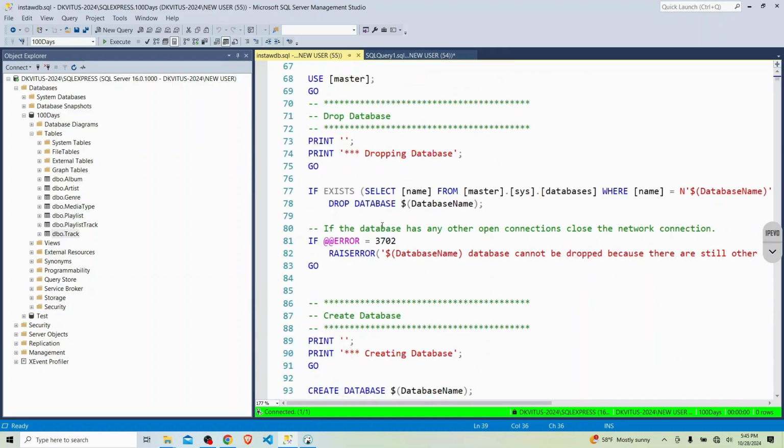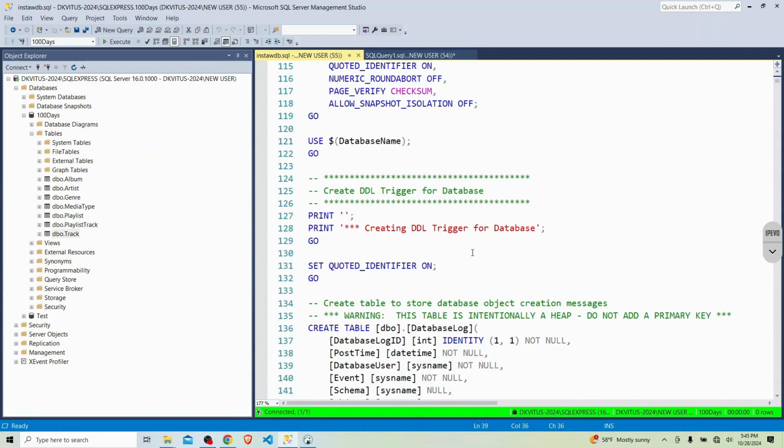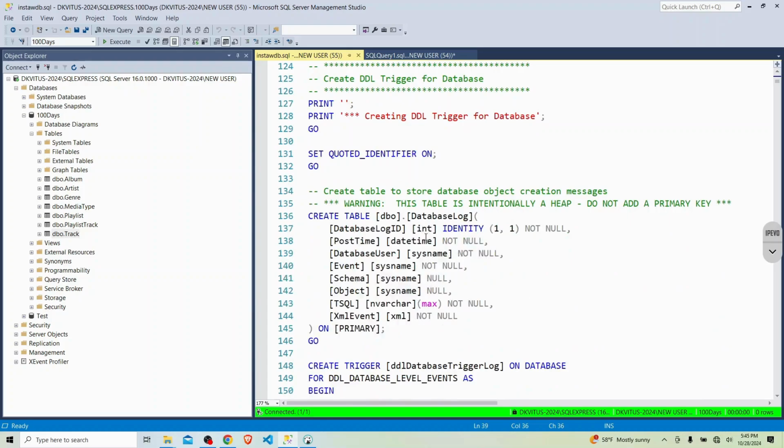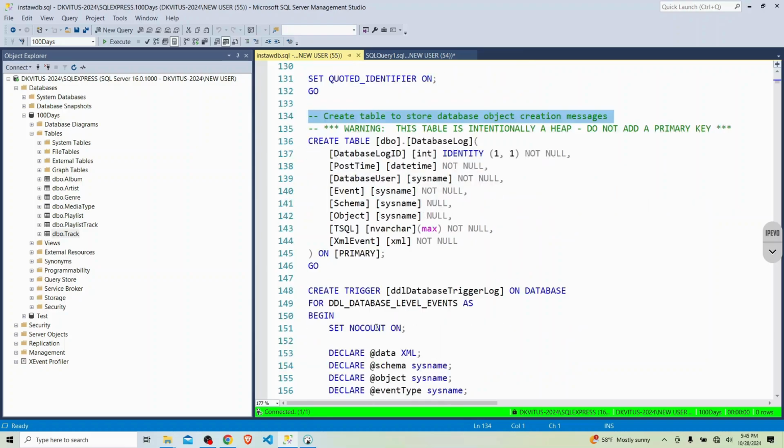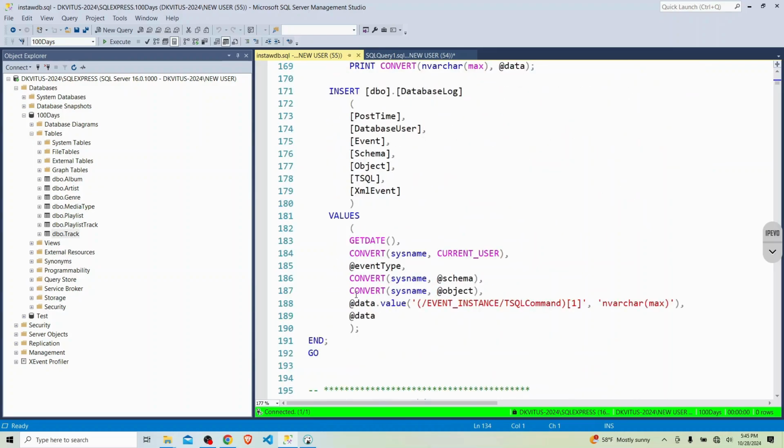If it doesn't exist, then it's going to go ahead within the master, run a few things, and so on and so forth. But if you scroll down, it's quite a long file. You'll be able to see the same thing being done. It creates the databases, creates a trigger, which is an advanced topic we didn't discuss yet, and so on.